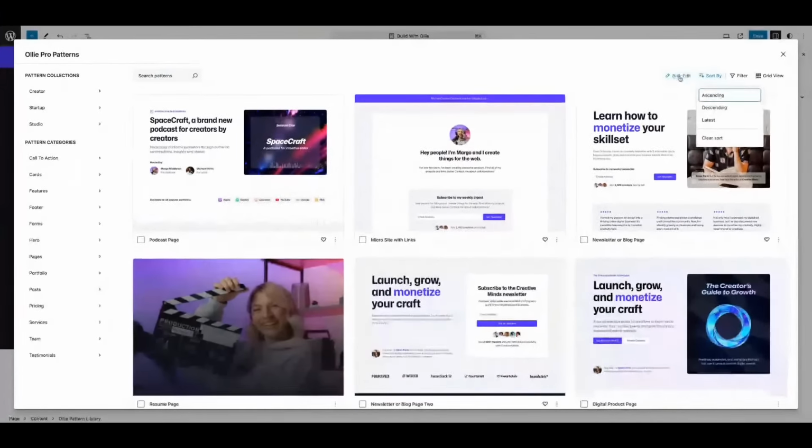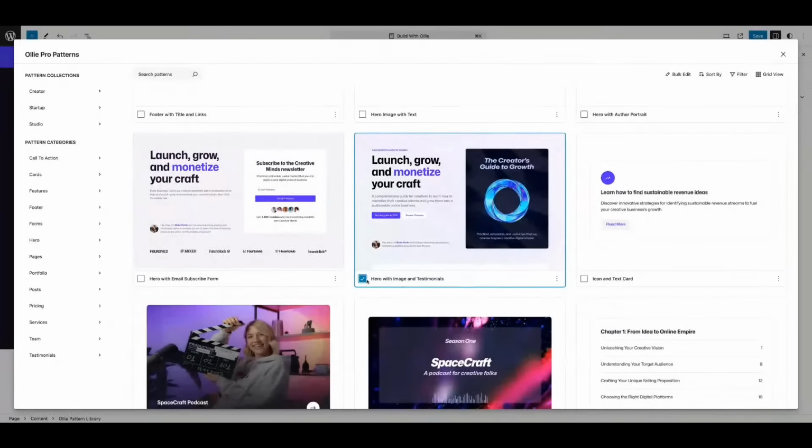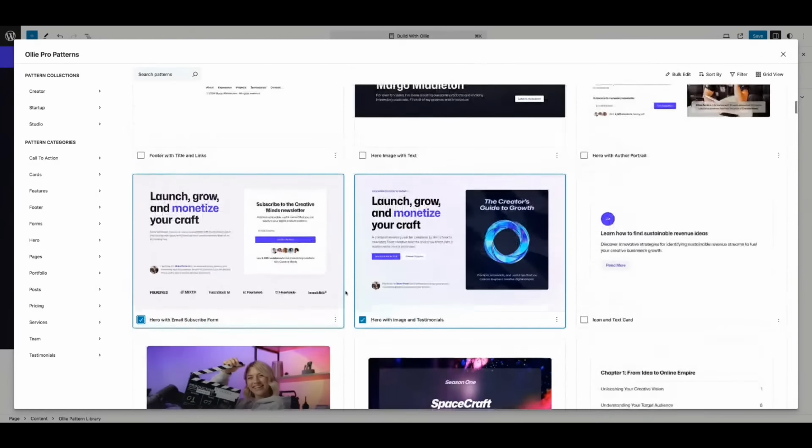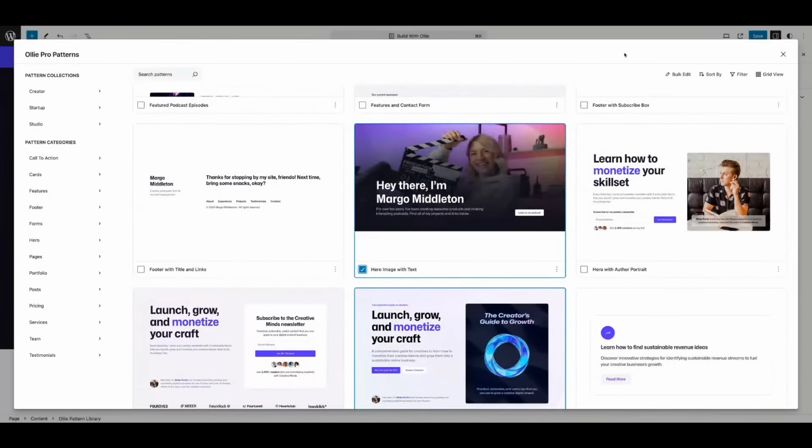Okay. Sorting and then bulk editing. That's another cool thing. Say you're looking at these sections and you think, okay, I want to build some things with this. I don't like that one or this. Then you can just go ahead and bulk edit. You can add those to your theme, which means it downloads them to your actual theme, if that's helpful, if you're trying to build your own theme or you want to duplicate them and modify them. Or you can simply insert them into the page quickly and add to favorites, all that stuff.